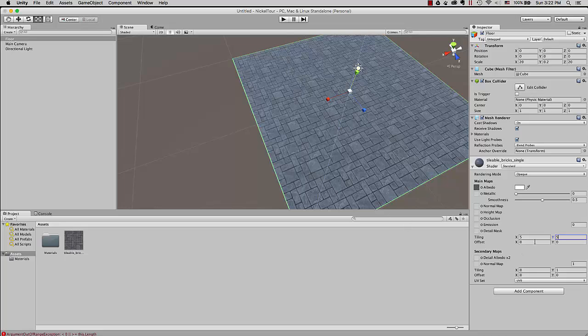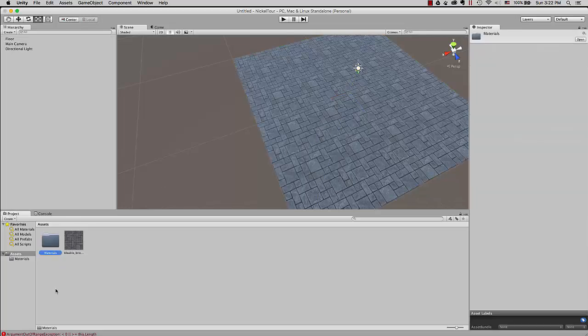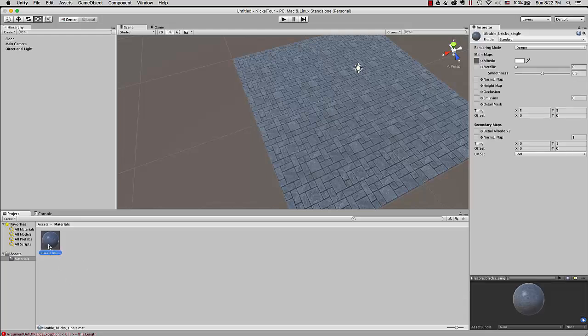All right, so that's how we apply the textures. Now, the one thing you might notice is it exists as a graphic here, but as soon as I dragged it and dropped it onto the object, it created this folder that says materials, and we can actually drill down into that. We can double click it. So there is this thing called a material, and it's applied this graphic as a map.